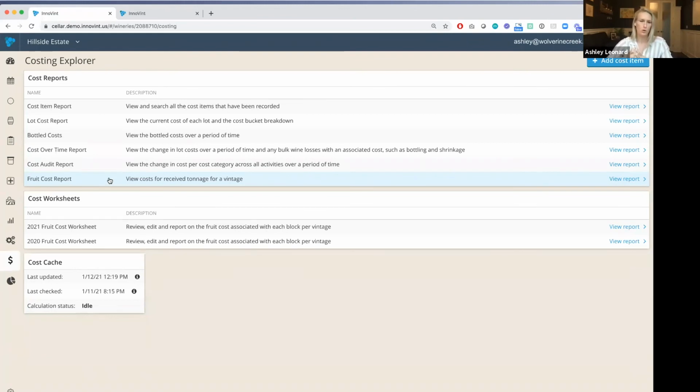You would want to record one or a couple different journal entries representing what products are transitioning from being manufactured to be ready to be sold. So you'll want to credit your finished goods inventory and debit your cost of goods sold. And InnoVint provides the reports at this point that allows you to easily record those journal entries. So talk to our team if you have any questions about that.